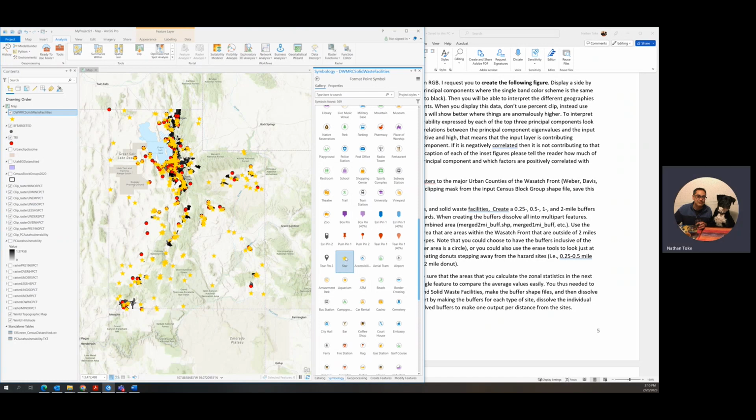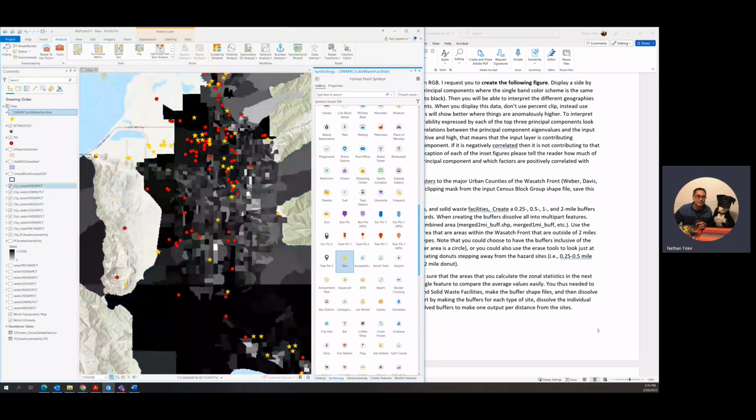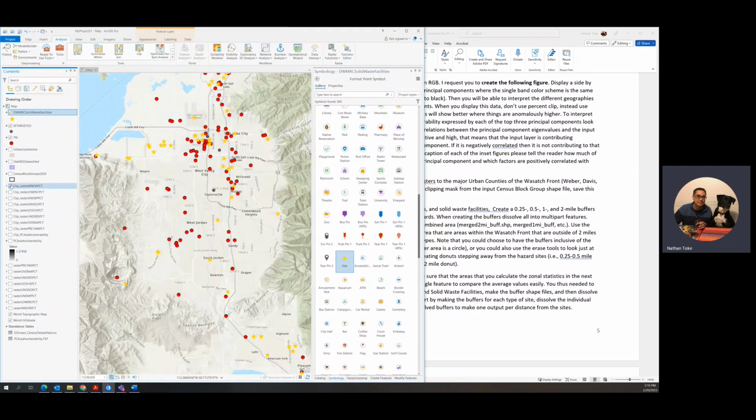Yellow stars, oof, it's everywhere. Okay, well, we're going to get rid of those in a minute. Let's turn off some of these weirdo things. Don't want to draw everything every time.